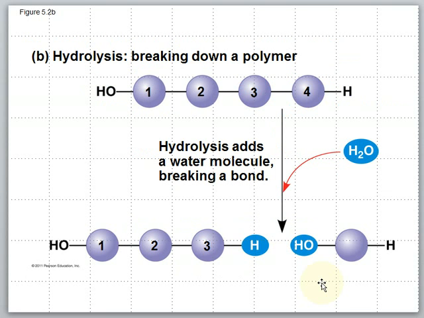Now the opposite of that would be breaking that bond apart. So here we have a fairly long chain of polymer, and what happens is water is used to help break this connection between the 3 and 4 right here. So you can see a water molecule goes in, it's broken apart, one of the H's goes here, one of the HO's goes here. So now this particular link is broken off of the chain and can be used as an energy source or for other purposes for the body to build more parts that it needs. So this would be the opposite. This is breaking the chain, and that's called hydrolysis.